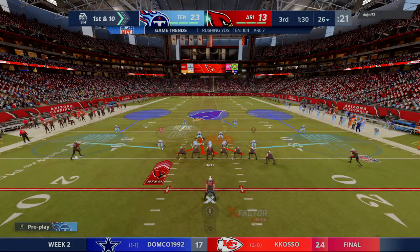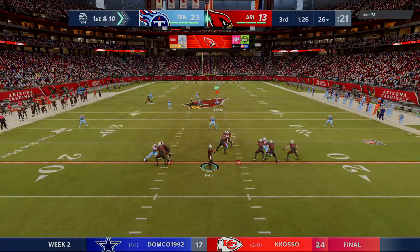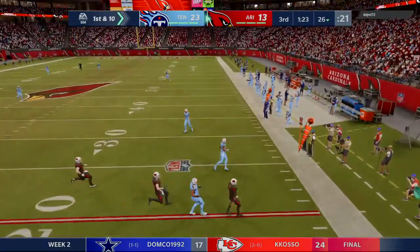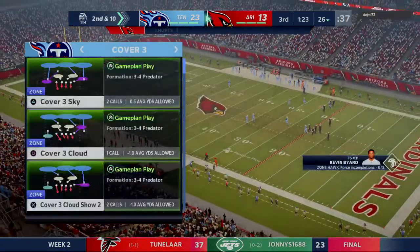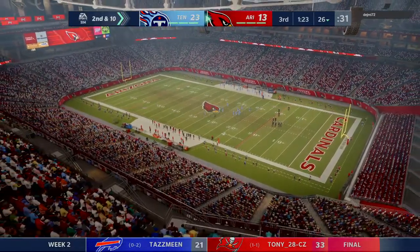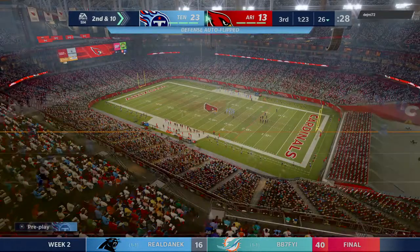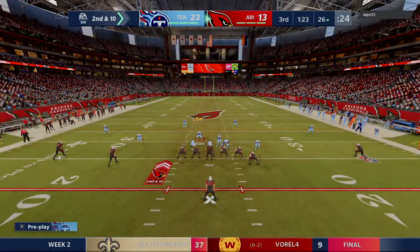And following the interception, just any interception, are you a little bit more cautious when you start that next drive, or no, you just throw that out the window? I think you are. I don't think there's any way you can run back out there and go, totally didn't affect me. Let's just go ahead and be loose with the football again. You're going to take care of it, but you have to be careful about being too cautious because now you can't run any offense at all. Still want to attack. We'll see how they attack them here. Once again, they'll come up on the 26-yard line, 2nd and 10.